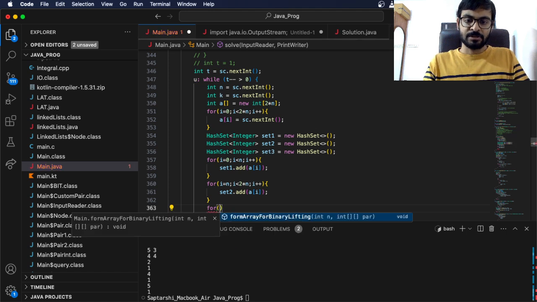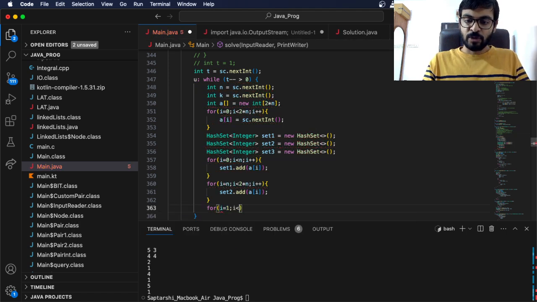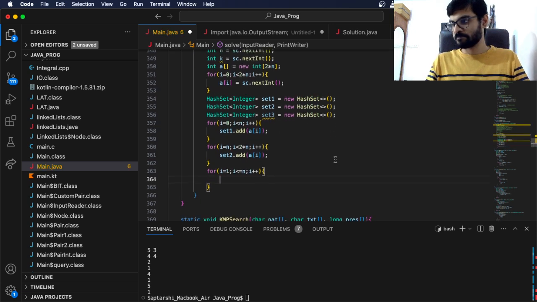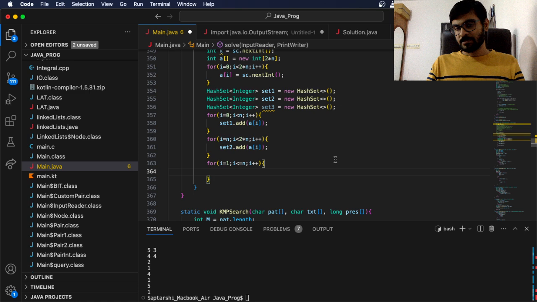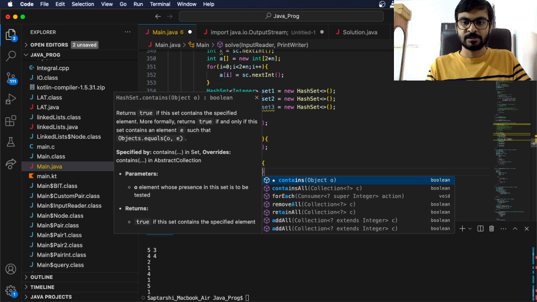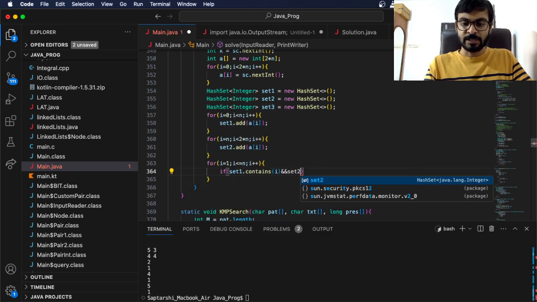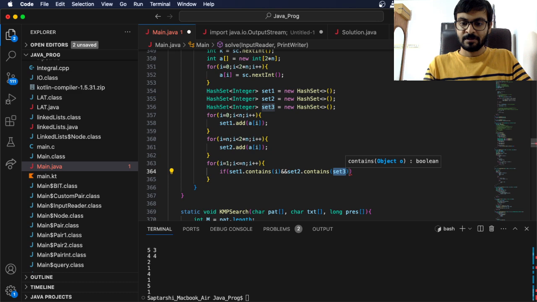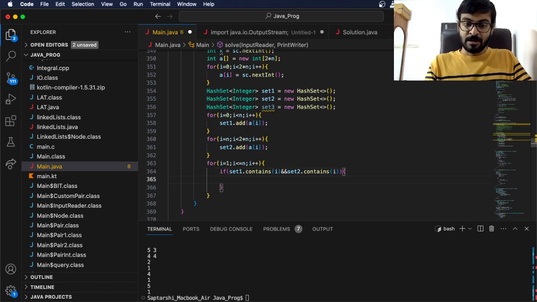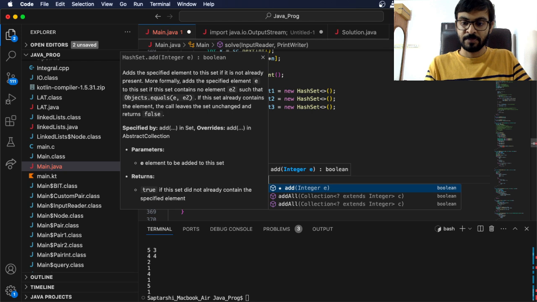And next, I can say in this way, from 1 up to n, whatever lies in both set1 and set2, then we will put in set3. If set1.contains(i) and set2 also contains i, then I'll add this in set3.add(i).